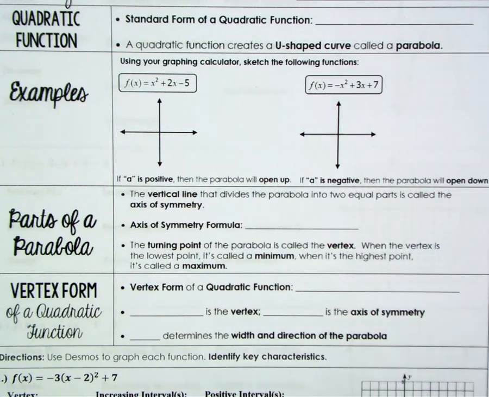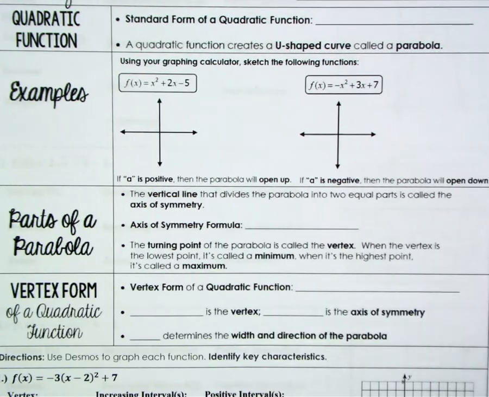So we're going to look at standard and vertex form of a quadratic equation today. And so the first thing we need to remember is that a quadratic function, when it's in standard form, has a very specific form. And so I'm going to get out some pens so I can color code.